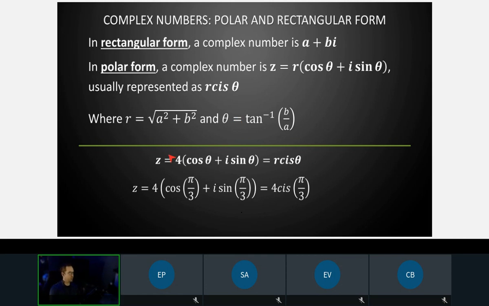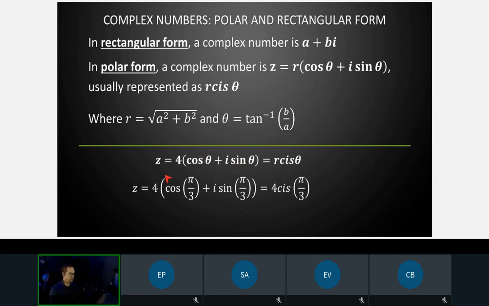So for example, when you have your complex number written in polar form, you have r times cosine theta plus i sine theta. That 4 should actually be an R, not a 4. On your notes, cross this 4 out, and this should be an R. I got carried away with my example below it and copied that 4 here. But that should be an R, just to show that these are the same.